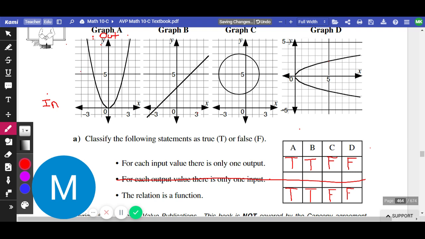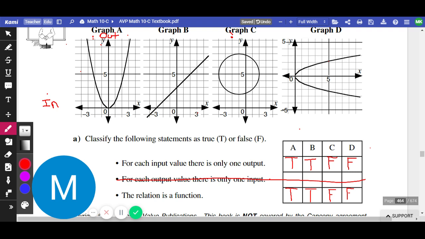When you fail the vertical line test, is if you can take a straight line or a straight object, put it on your graph, and touch it at 2 spots at the same time. So notice how I have this vertical line. It's on my graph. I'm touching once there, once there. This fails the vertical line test. Therefore, it is not a function. It's a really quick way to be able to check if a graph is a function. You just take a vertical line, run it across. Never touches more than once, you're good. If at any point it touches more than once, no good.